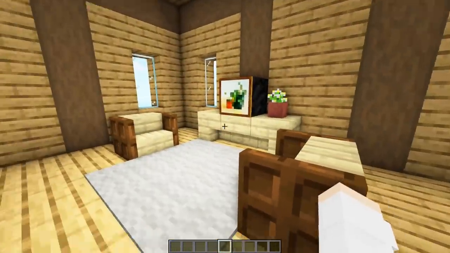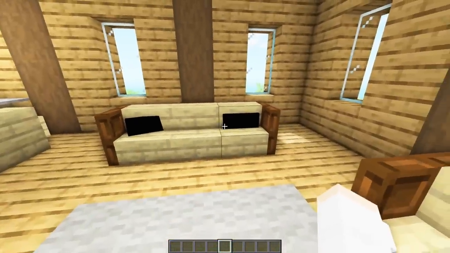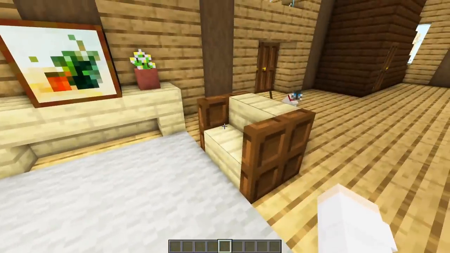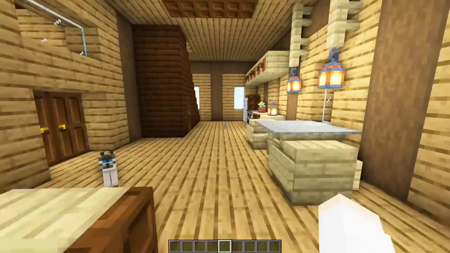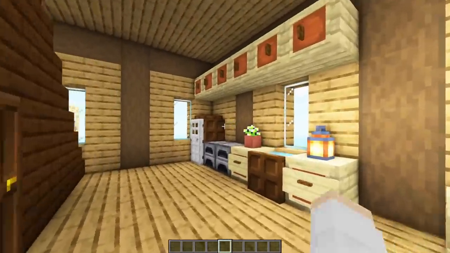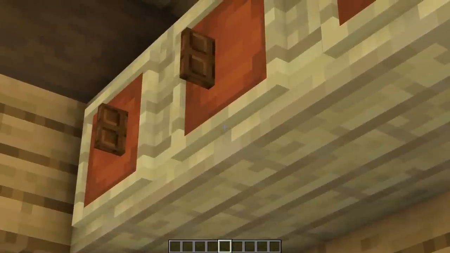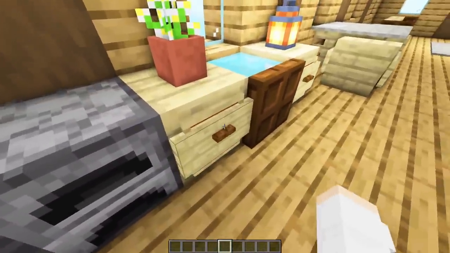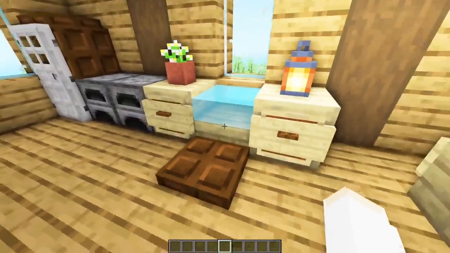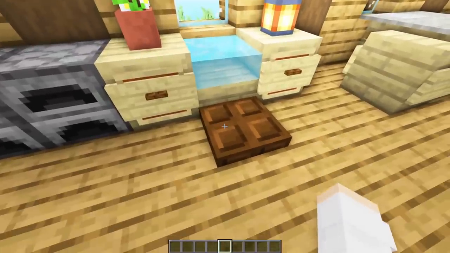Over on the right, we have a living room. There's a big couch over here with some pillows on it. And then across from there, we have two smaller seating areas, a carpet, and a TV. Over this way, it looks like we have a seating area that goes along with the kitchen, which is right over here. I love the use of trap doors for cabinets and drawers. That's super cool. And I like this sink too. Oh, that's smart. I like that way better than a cauldron.